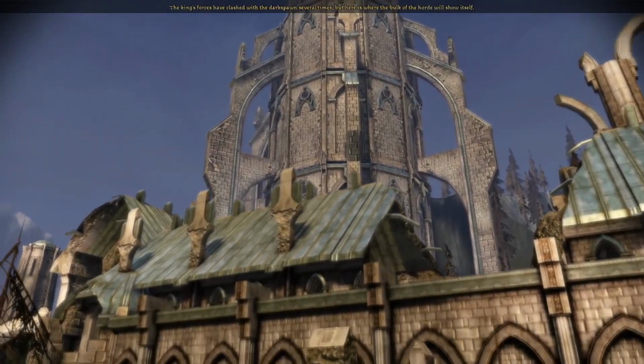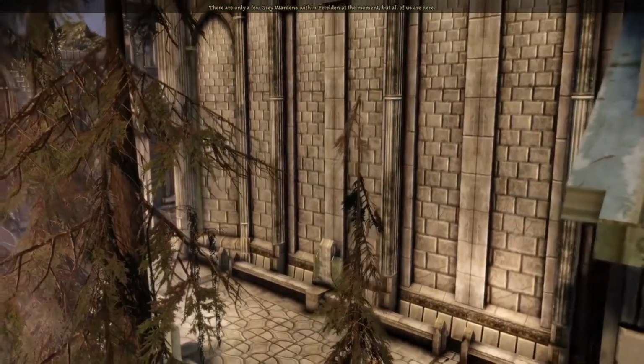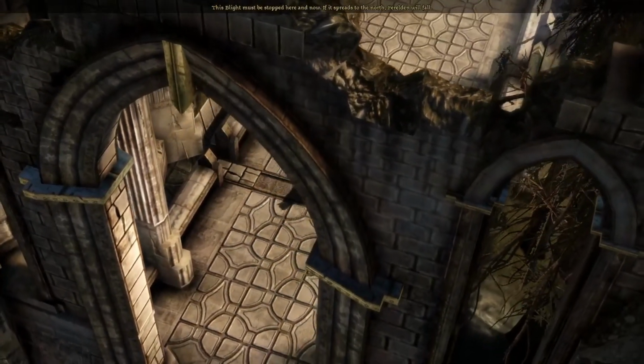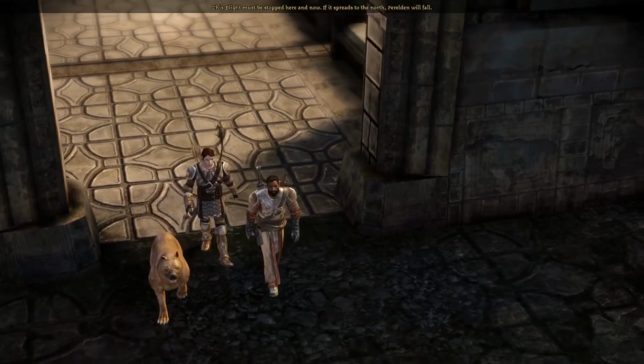The King's forces have clashed with the Darkspawn several times, but here is where the bulk of the Horde will show itself. There are only a few Grey Wardens within Ferelden at the moment, but all of us are here. This blight must be stopped, here and now. If it spreads to the north, Ferelden will fall.